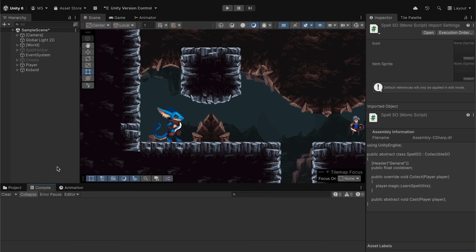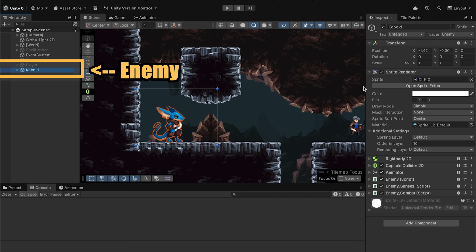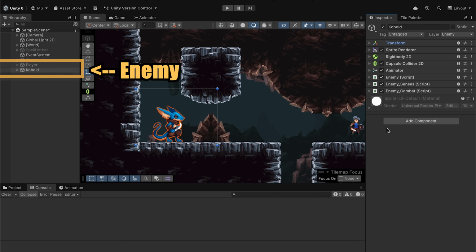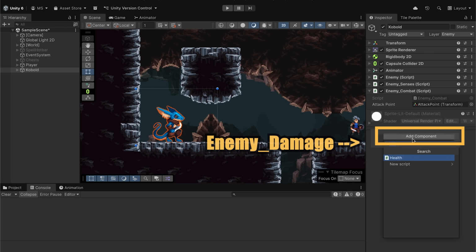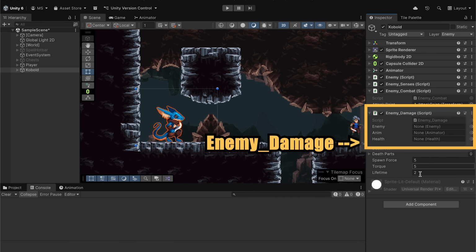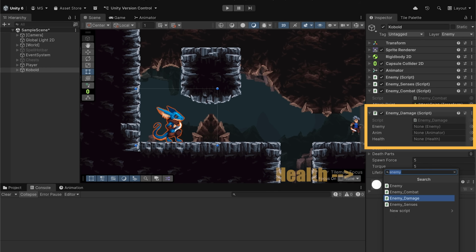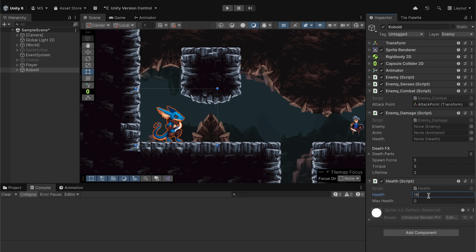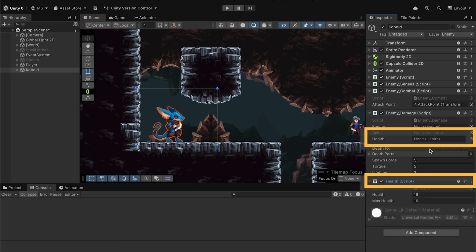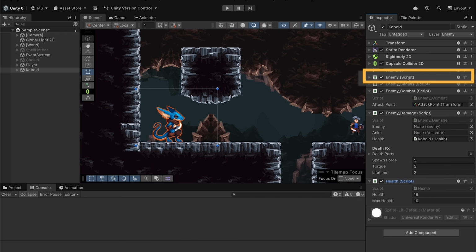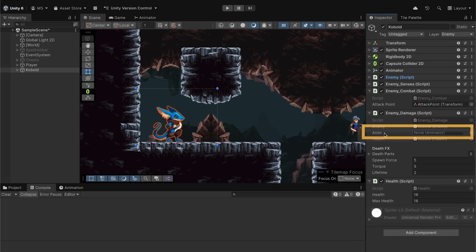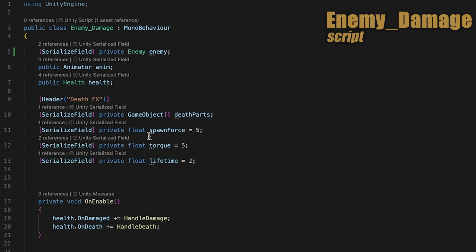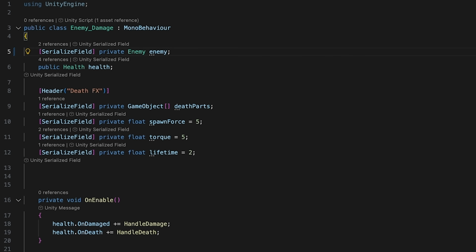All right, that's a long time without a test and we want to make sure nothing's going wrong, so let's click on our kobold and make sure first of all to give him the damage script. You'll notice it needs a bunch of variables, but first let's just make sure that he also has a health script. We'll just set him up with some values here, and then we can drag his health script into the health box. Make sure we drag our enemy script down into enemy, and then actually this animator is just an artifact from the old way we were handling damage, so we can take that out of our damage script altogether.